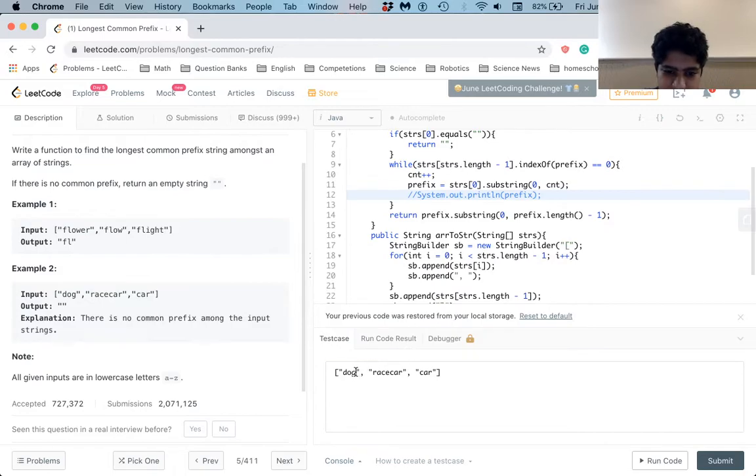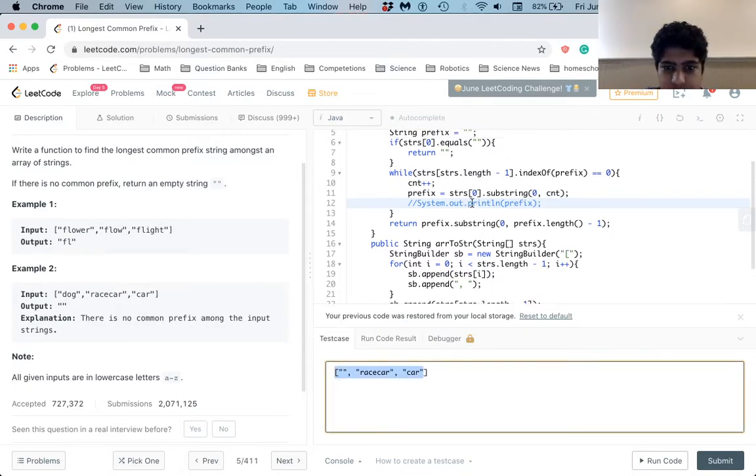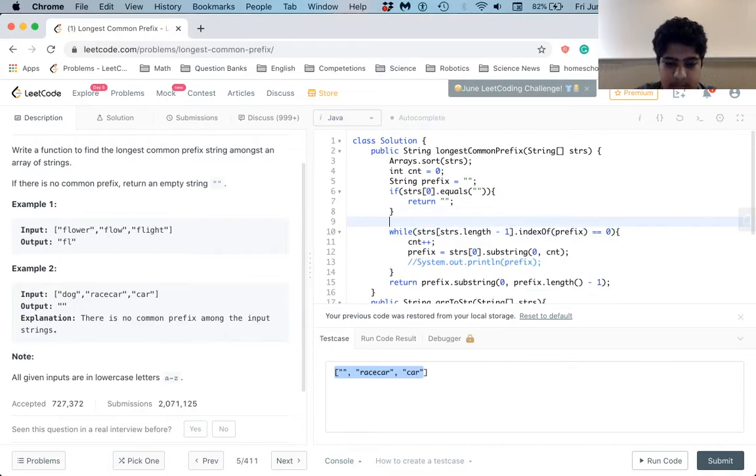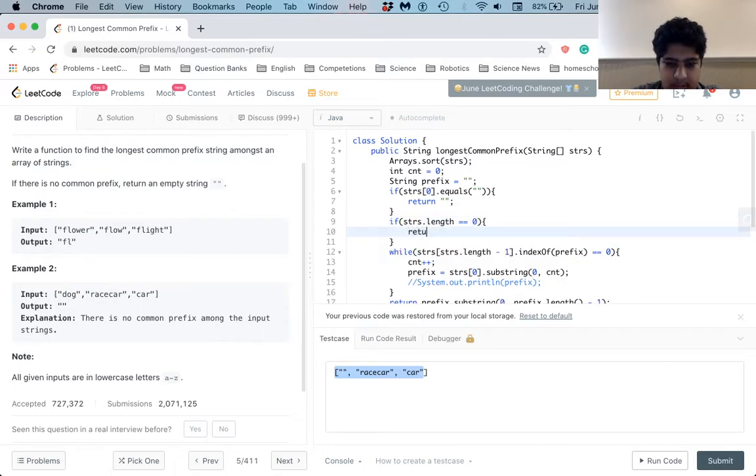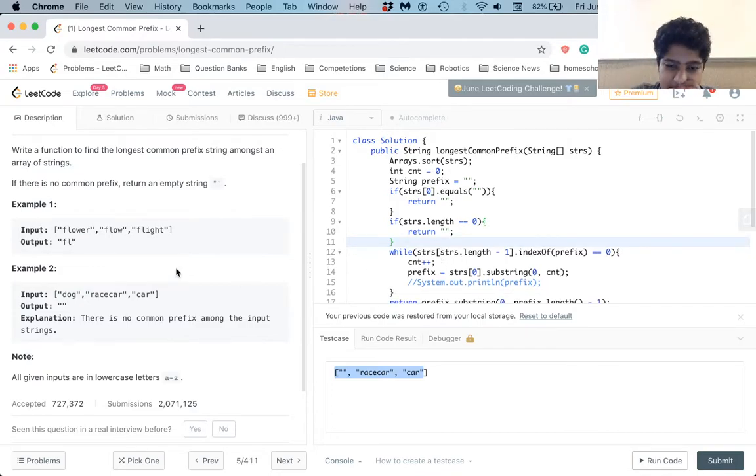Let's just quickly do one with an empty string. Make sure it doesn't crash. Oh wait, we forgot a few more cases. What about empty array, right? So if strs.length 0, return empty string. Then one more case, if strs.length equals 1, actually we don't need this, because we also have to account for the case for all of them are the same, right?